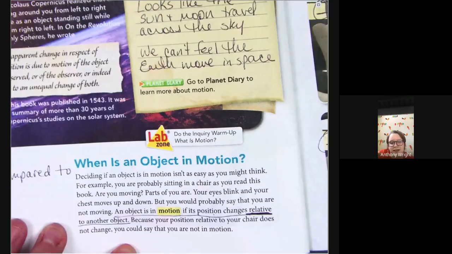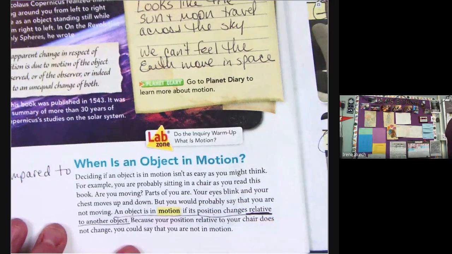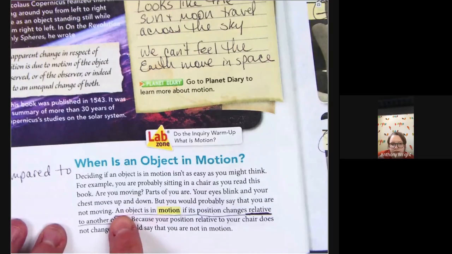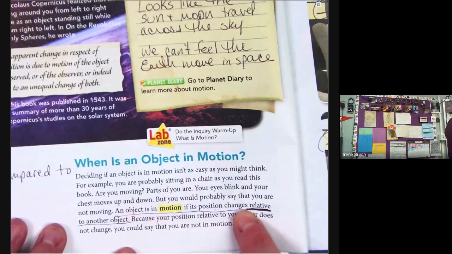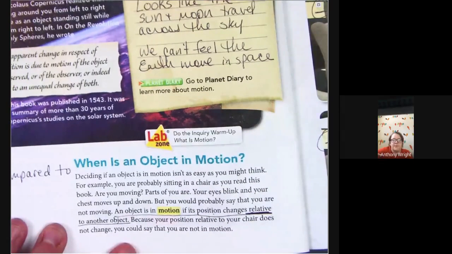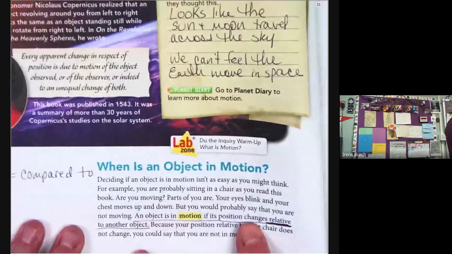Oh, I forgot the mic. Okay. What is the first? Repeat the sentence, please. What is a better word to use than relative? What did we talk about? No, like the sentence earlier. Oh. An object is in motion if its position changes relative to another object. Relative would be like, I guess, an original, like if something's moving and moves from its original spot to something else. Okay, yeah, that's one way we would know, but what does it mean changes relative to?